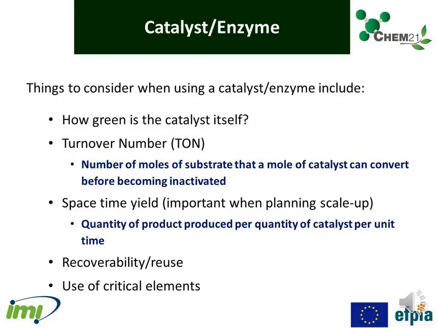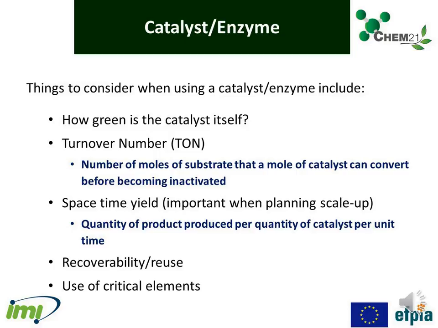Other aspects that we look at are recoverability and reuse, and this is to do with whether you're using a supported catalyst or not. Because a supported catalyst can be recovered and reused, although when you're developing a novel methodology it's not always straightforward to move straight on to catalyst support. But if you bear that in mind when you're developing a methodology, then this can help you on your way to developing a catalytic methodology where your catalyst can be reused and recovered.